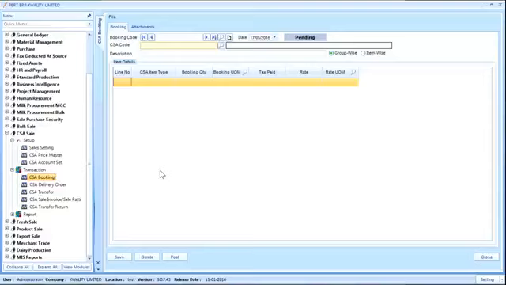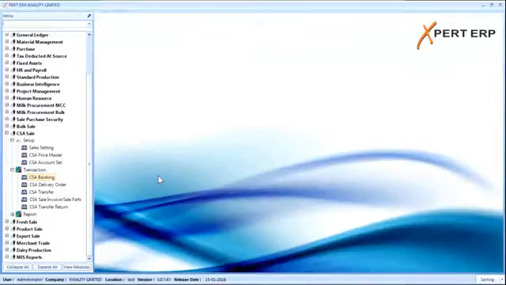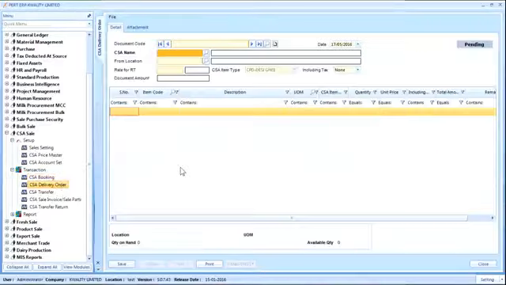Once booking is done, a DO is to be created for CSA in order to transfer items to them. CSA delivery order. This screen is used to create a CSA delivery order. A delivery order is created for items which are to be transferred to CSA. The user will select CSA in the header part and items in the grid. Rate, tax, everything will be defined here. Once the DO is created, material will be transferred to CSA. If a scheme is applicable, then the scheme item is also transferred to the CSA agent.